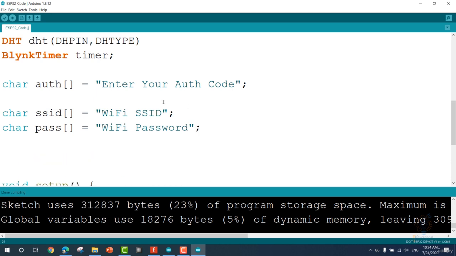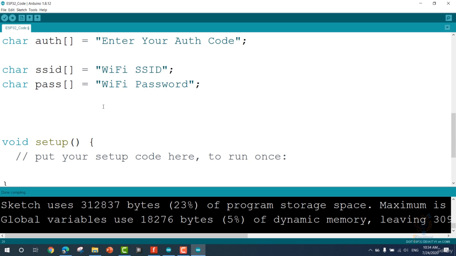Now, we need to create a new method to send our sensor data to the Blink app. Now we know for sure that we have like 3 or 4 sensors. The Arduino code for this is pretty straightforward.